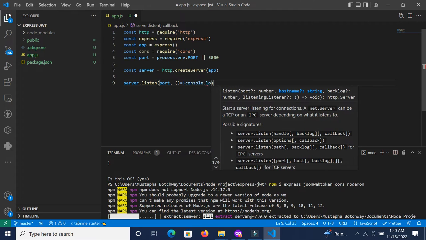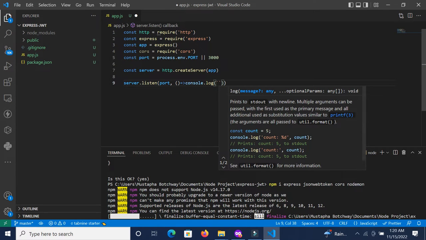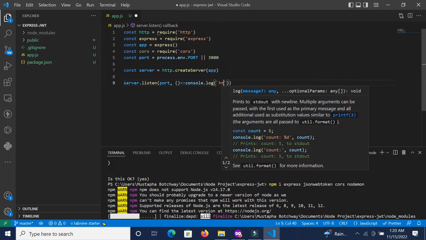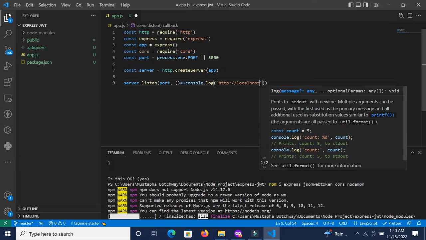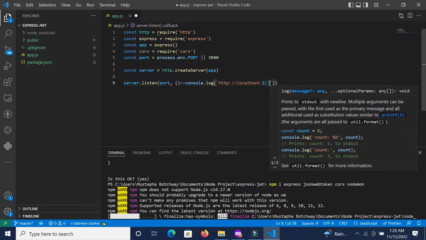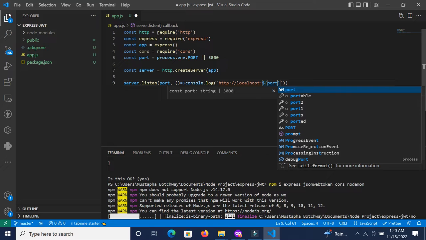And let's just console log the URL location where the app is running. So we're going to have http://localhost:port. Right. Good.